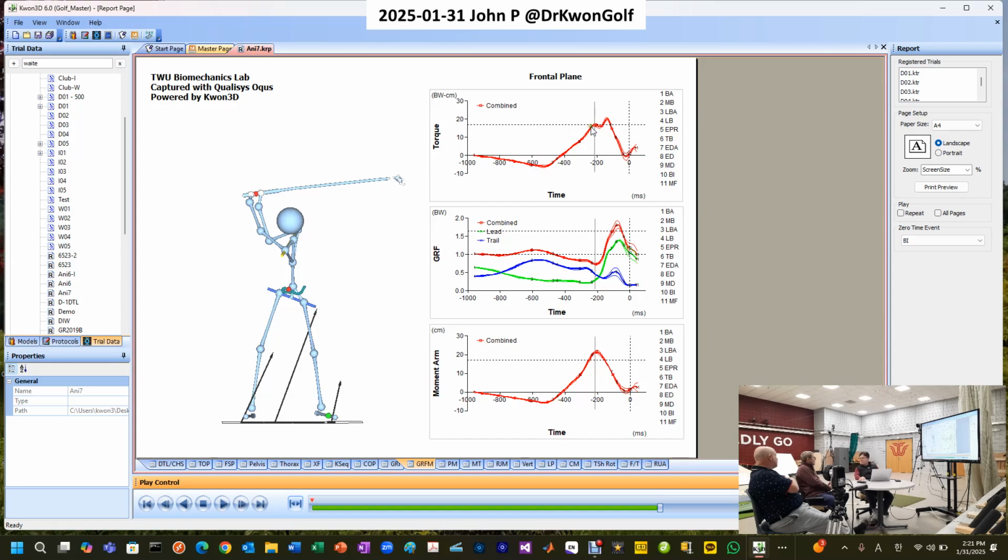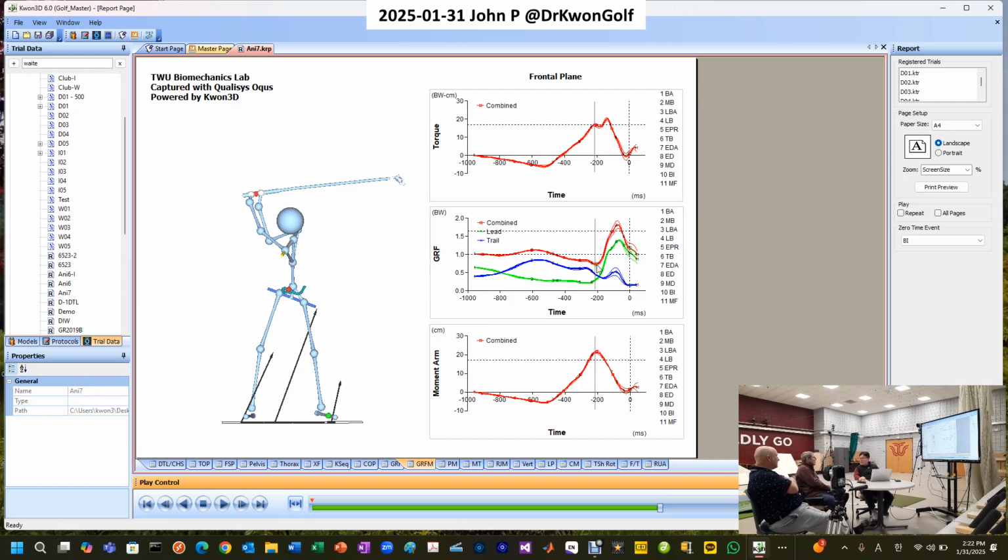Now, was this after working with you? No, this was 2015 when we initially started. I started working with different people. So at one point we had a bunch of instructors here, so we tried to do the demonstration, and at that time we captured his swing, and his swing was already pretty good at that point.